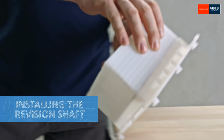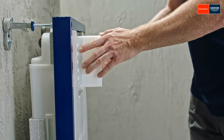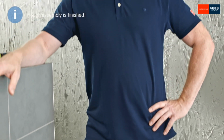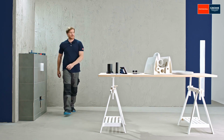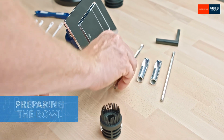Next, install the provided revision shaft for the flush plate. The Rapid SLX can now be covered and the wall tiled right up to the protection unit. The protection unit can now be removed so that you can install the supply and waste set. First, prepare the concealed toilet attachment.